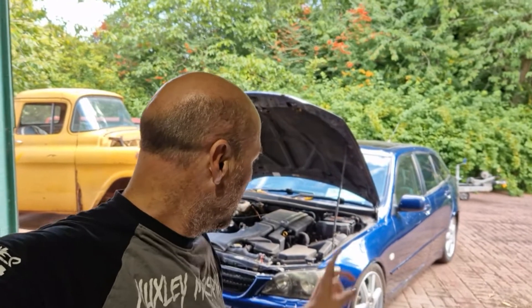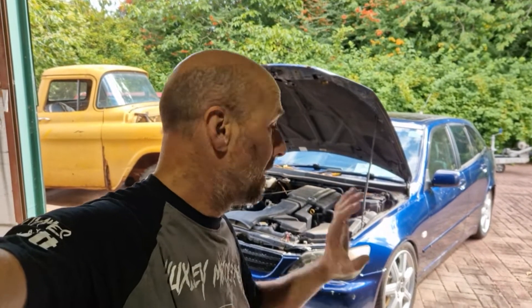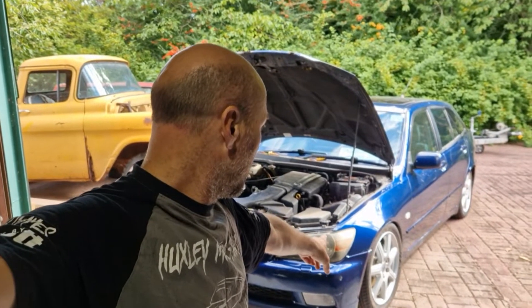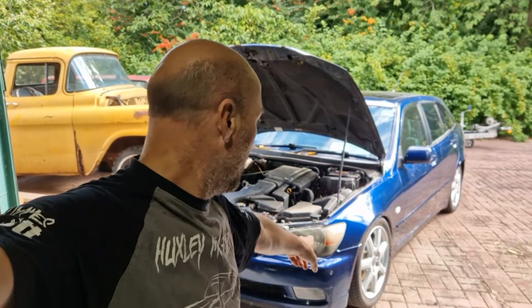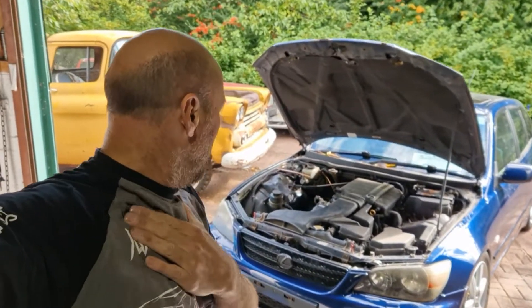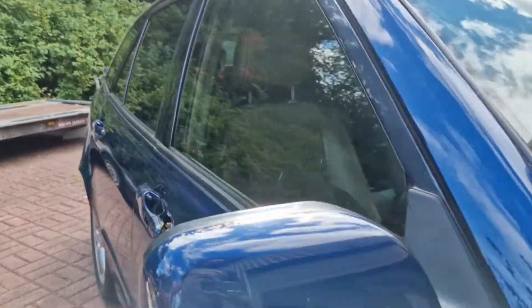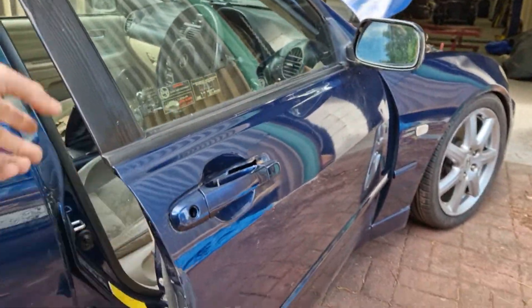Done the alignment on the back — the top adjustable arms were just way out, so they've obviously been changed and not adjusted. I've sorted that so they're somewhere near straight. Obviously got a bit of camber on them, so might have to lift it up again. Originally I had some big work wheels on it and it did look super cool when Tom Shaw had it. But it's just going to be a skid car so I'm not too worried about how it looks. We've put some spacers on the front to give a bit of clearance. They're Honda wheels, so not ideal.